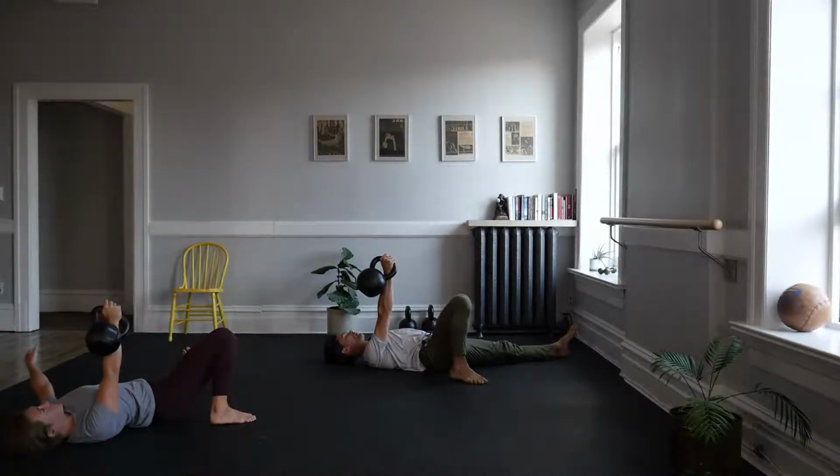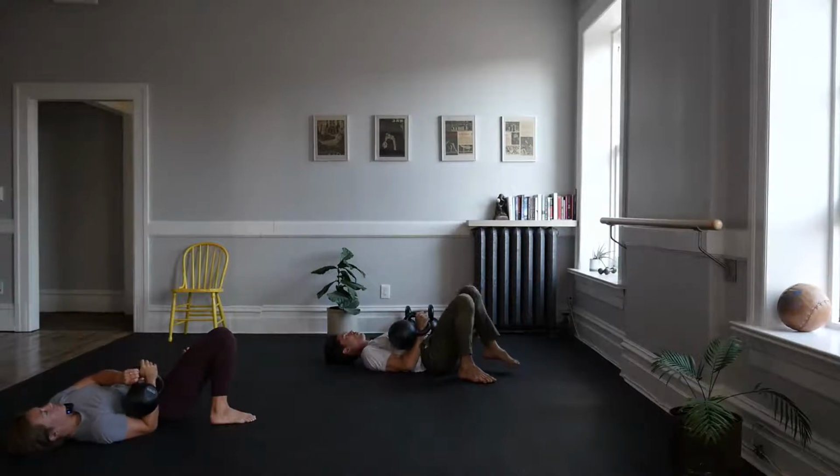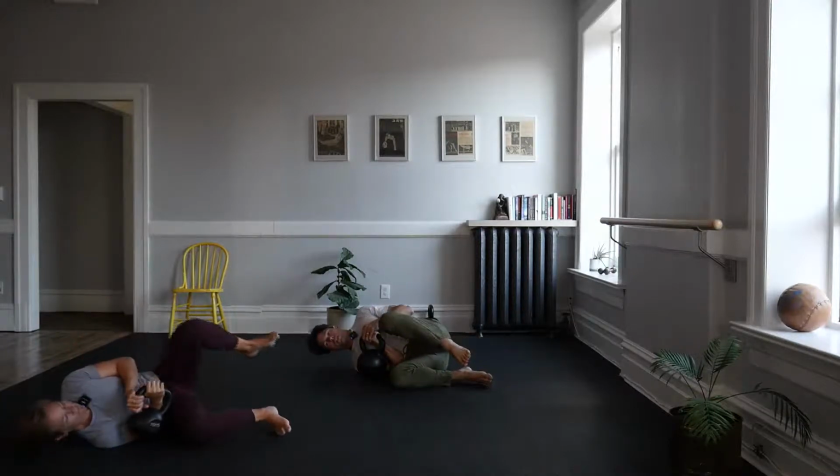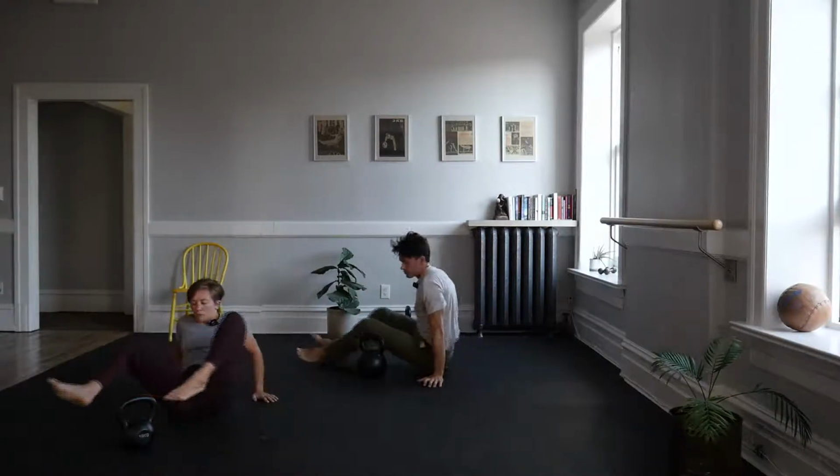There's a little shakiness in my breath, a little shakiness in the arm, aiming to strengthen the connection. And then two hands on. Pull the elbow to the hip. Gently add that cuddle. Let go. And we have one last time on the other side.